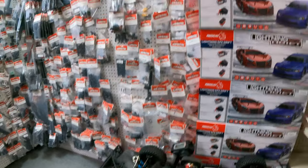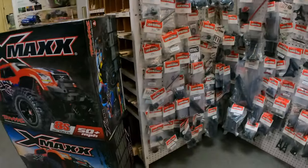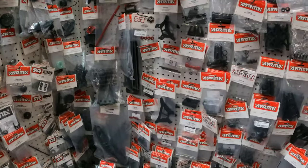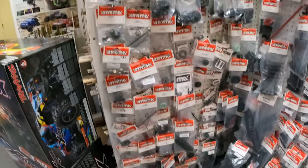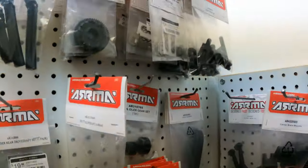Yes, sir. Arrma wall, look at it. Arrma, baby. That's how we do. I do need an Arrma part. I'm so glad I'm looking at these. We need the body mounts because I got a custom build I'm doing and I need the body mounts. Let's see if I can find it. Yep, looks like right there in that pack.